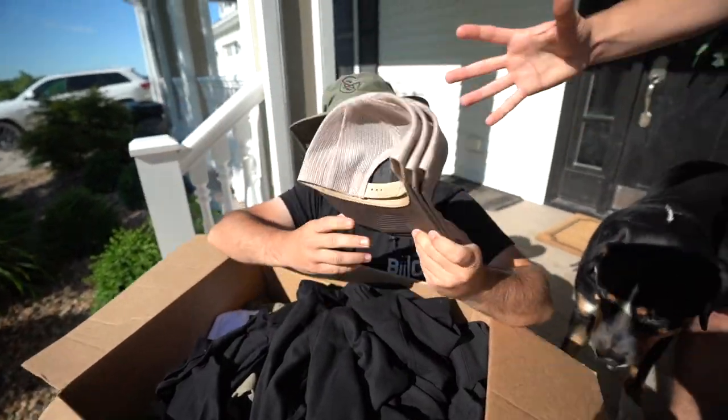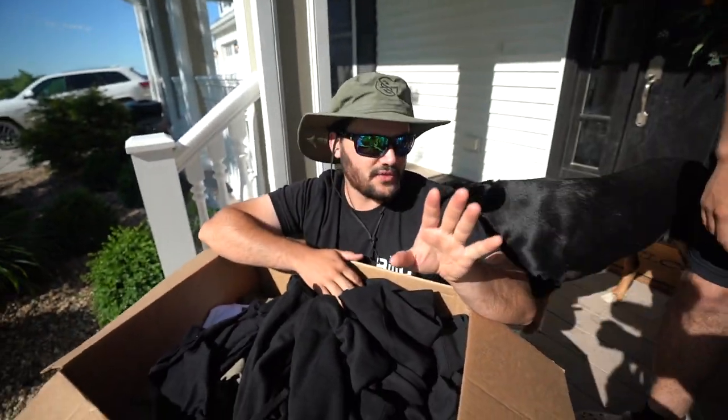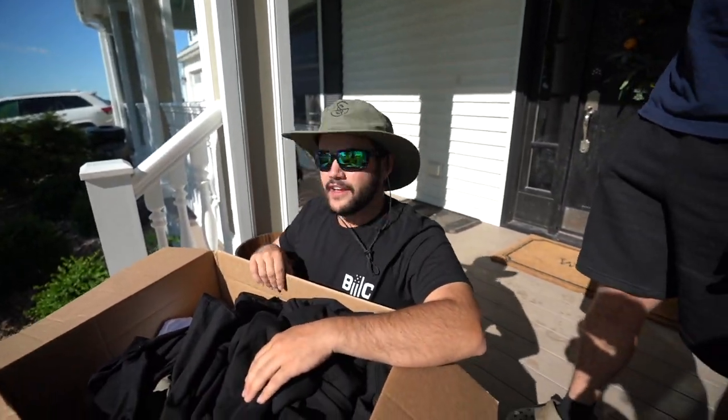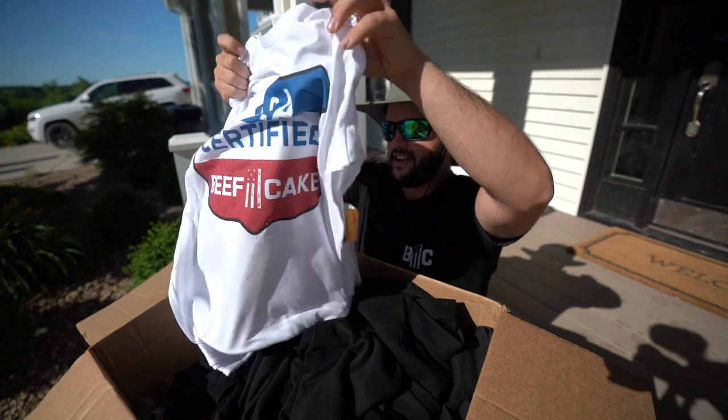All right, here, yep, more hats. These are all the same. We have more hats coming, okay? So for those of you hat folks, this is just the beginning. Lucy! She just ran off with the Beefcake hat. Hey. Next up, we've got a shirt right here.